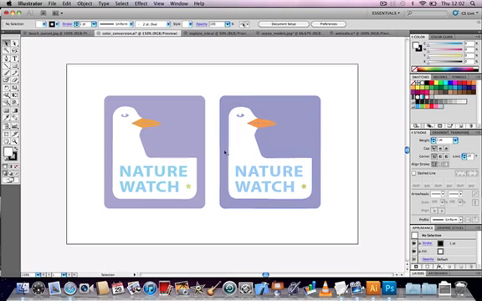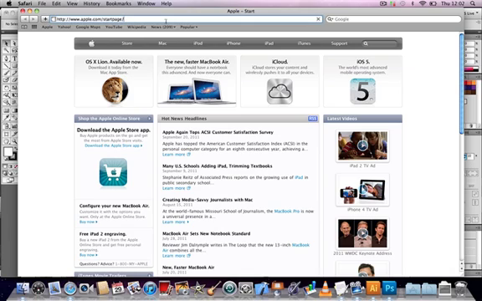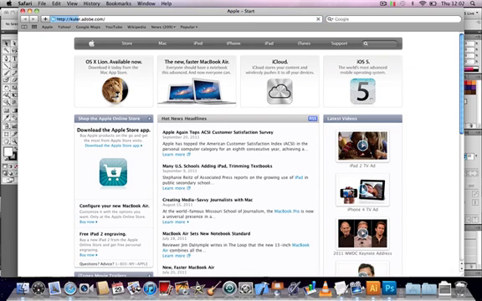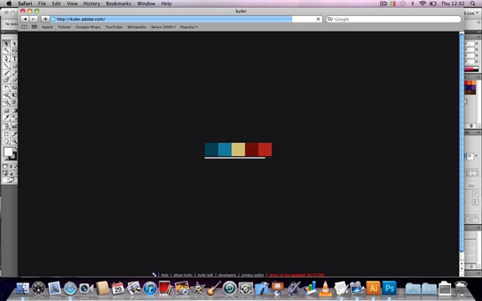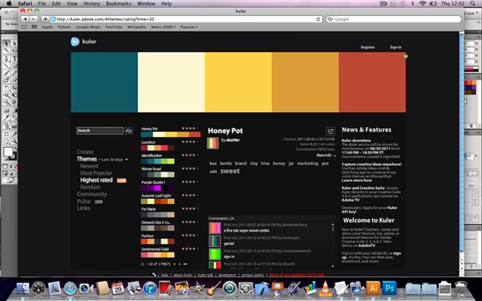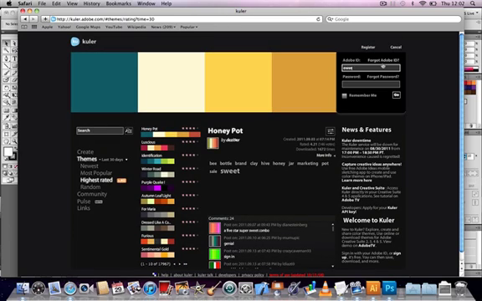I want to talk a little bit about Adobe Kuler. Again, I mentioned it in a previous Photoshop tutorial, but now if we actually open the Kuler website itself, if you go to www.kuler.adobe.com, from here you can sign up for a new Adobe account, and you can access thousands of color themes that have been created by a community of designers all over the world.